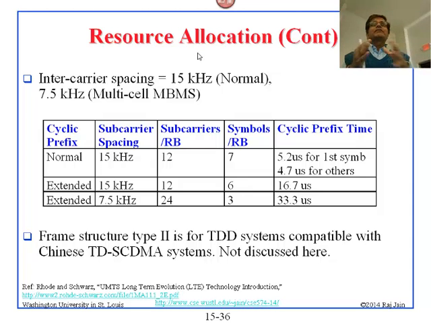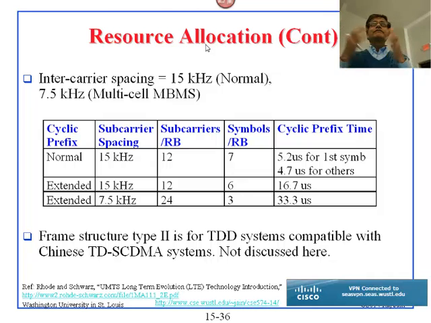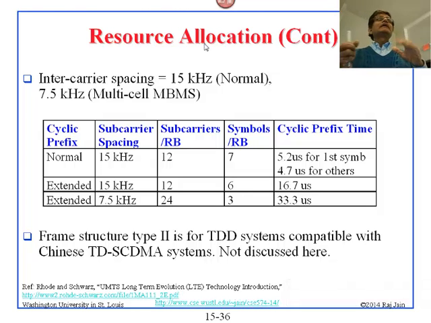So the reason I was bringing all this up is that they have optimized every single drop that you could get from the spectrum. The spectrum comes in billions of dollars and millions of dollars, and therefore we don't want to lose any of it for whatever reason. So similarly here, 7.5 kilohertz is this kind of optimization, because if I can bring you TV faster with less time and less spectrum, why not? Okay, and you saw that extended too. Normally they will use the normal cyclic prefix, but there are situations where we have to extend it. So they have special cases like that.